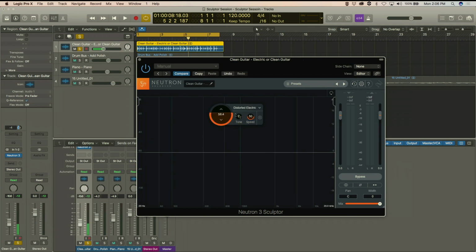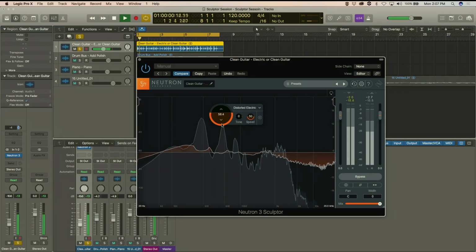The first is the intensity. Tone changes the profile from a bright or maybe a darker profile, and speed is the ballistics, the attack and release of the compressor settings, how quickly or slowly you want them to behave and react.